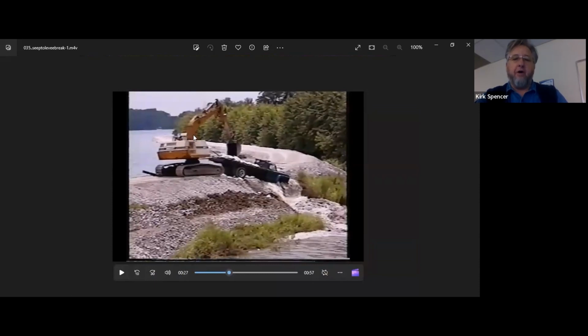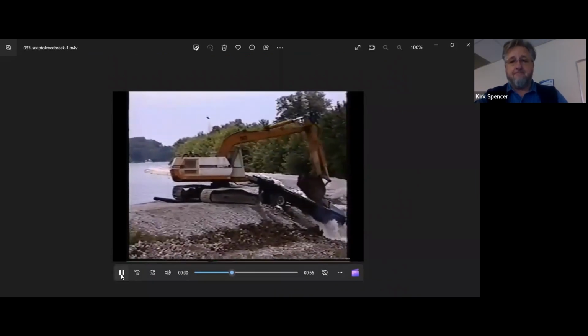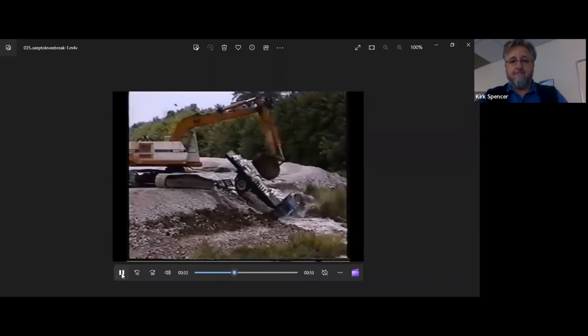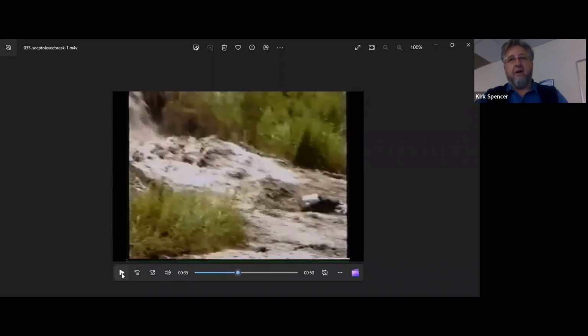All right, so this is Vern in the front loader there. He's taking the sandbags off the truck and trying to put them here to patch the levee, wherever he could, even the footings of the levee beneath him. But as hard as he worked, he was no match for the river. Yeah, I think it's a lost cause.